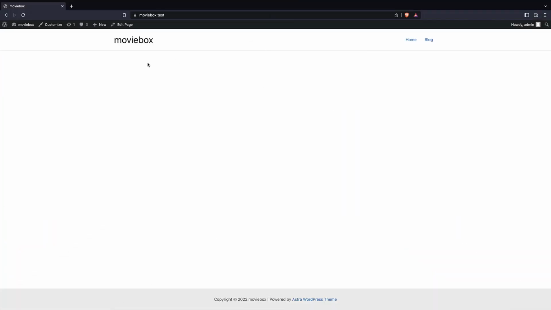Now we do have our basic setup here, but there is more work that we have to do. We have to create the header and our footer and also our pages, but we are going to postpone all of these to later sections, because it's really important to create the core of our website, which is the custom post type and custom fields. This is really important. So in this section, we are going to set up our custom post type and custom fields. So let's get started.